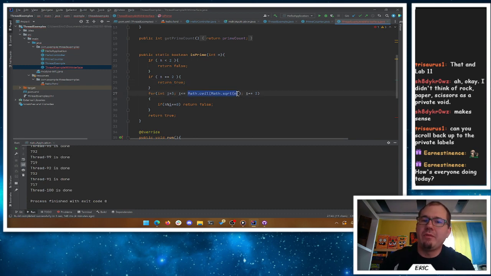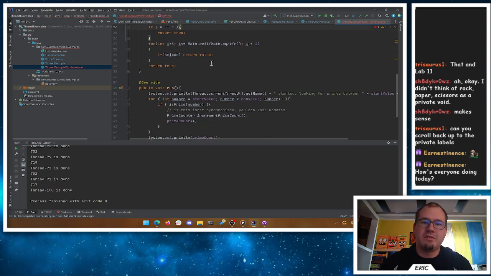But I want to make sure we round up here because this is the last particular value, because we're dealing with integers here. So if I were to check, what's a good number that has a good root, like if 64 is prime here, right? We don't need to go out and check any higher than 8. Right? That's just a quick way for us to check here to see if it has any factors.